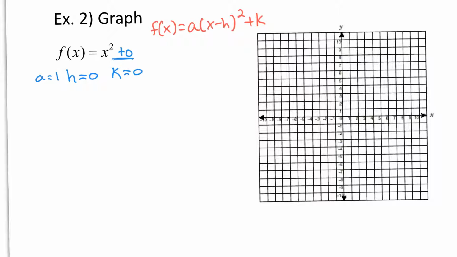And like I said, guys, this is the same thing as when you graph in standard form. If you don't remember, you can go back and watch that video to understand the pattern. But let's go ahead and follow the steps.